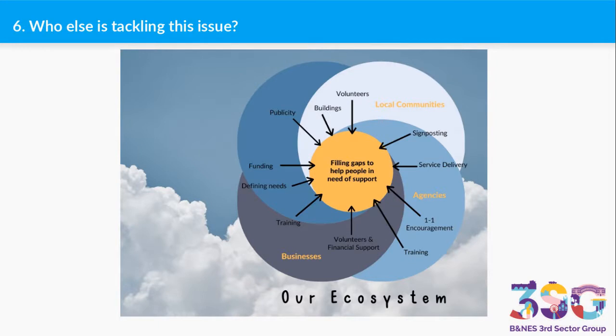So if you look at my diagram there, it's maybe helpful to see it as just one part of a bigger system. So you might get into doing training. A lot of CICs do that, a lot of social enterprises do that. So do you have the skills for training? Do you know how to set up a Zoom training? Could you lead a 2-hour training course online?